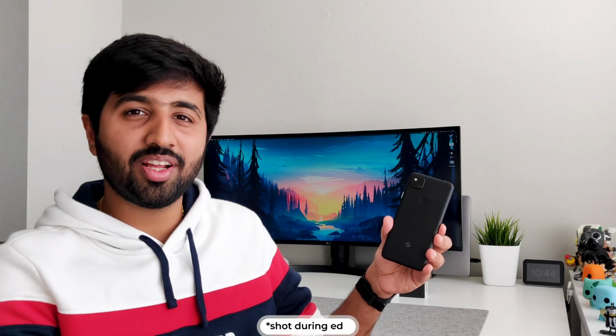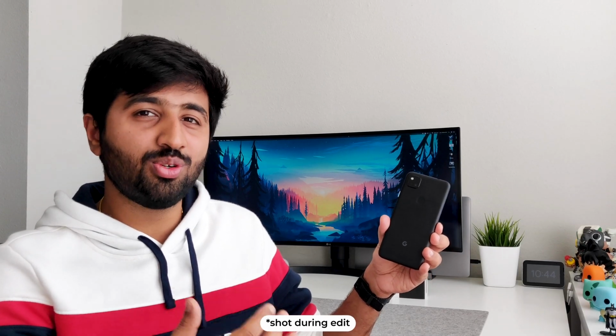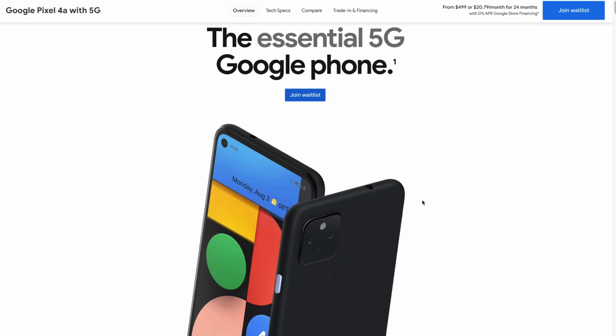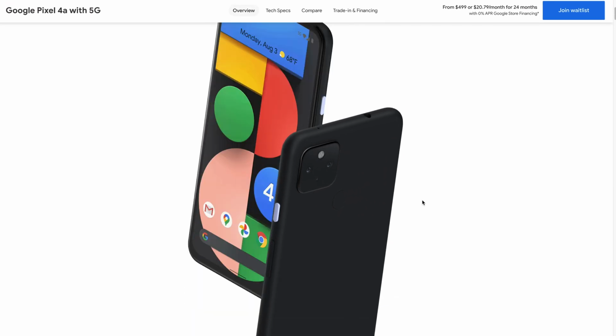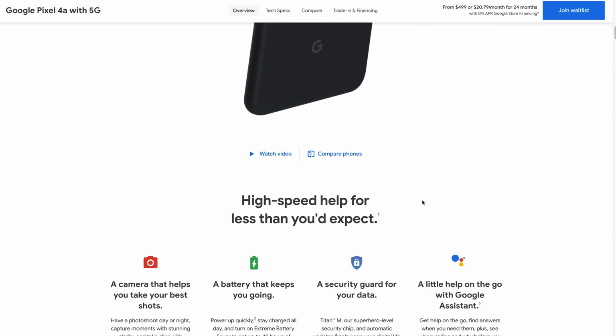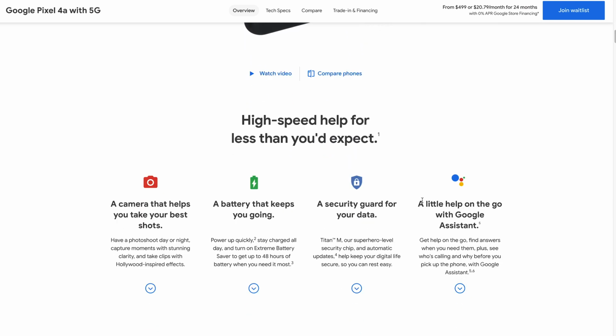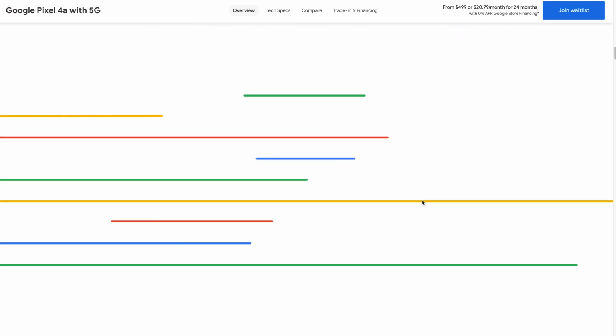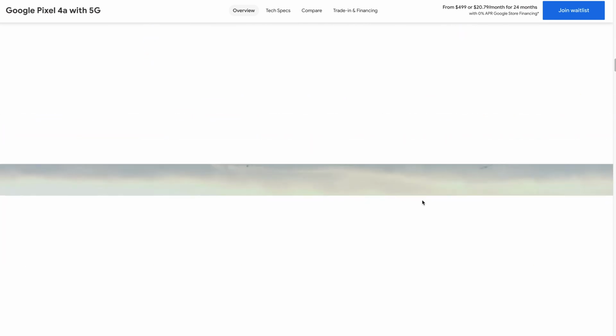Also, before you go get the Pixel 4a, do note that Google just announced the Pixel 4a 5G, which retails for $499. For $499, you're getting a slightly larger display, a slightly better processor that supports 5G, and an upgraded camera system that supports the ultra-wide lens. So if you're okay to shell out $150 more, go get the Pixel 4a 5G. But do note that the Pixel 4a 5G won't be available until the last week of November.